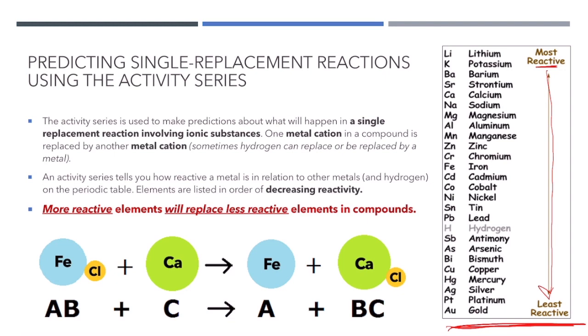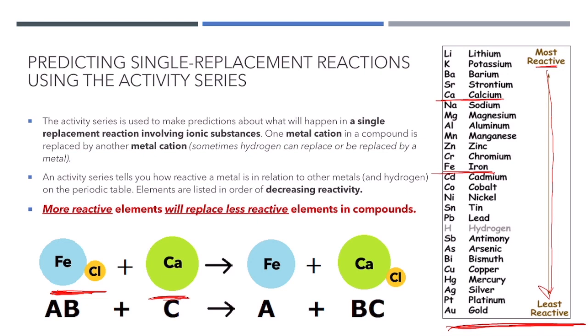If we take a look down here, I've got this compound where we've got iron and chlorine in a compound together. And if we add calcium to that, we have to determine whether that's actually really going to happen or not. And we're going to use the activity series to do that. So if I take a look here at this compound, I've got iron as my metal here. So here's iron on the activity series. And I'm trying to see if calcium is strong enough to replace it. Calcium is located right up here.